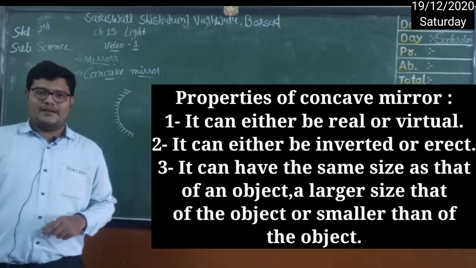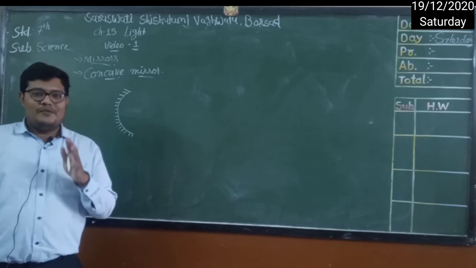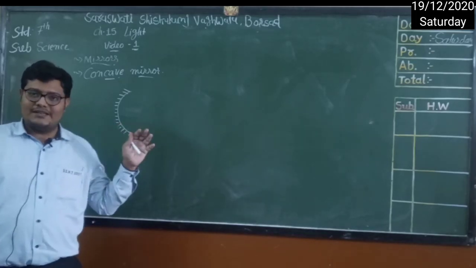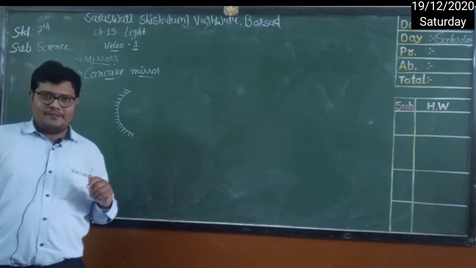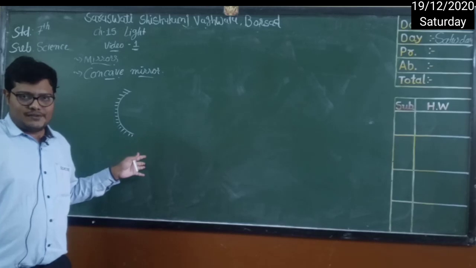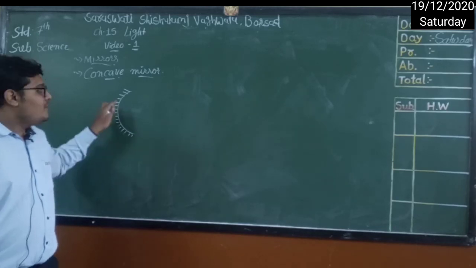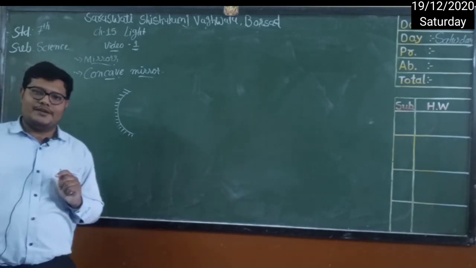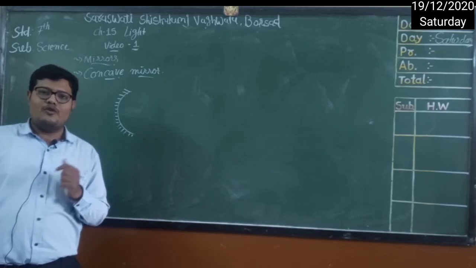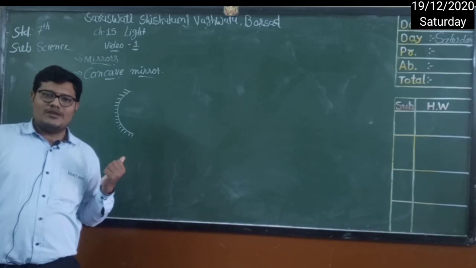So today whatever we learned, we learned about plane mirrors. We have seen many experiments done on reflection of light. We understood that light travels in a straight path. Then we understood the types of mirrors, and then we have seen this concave mirror. I hope you understand the characteristics of the concave mirror, and this concave mirror concept.